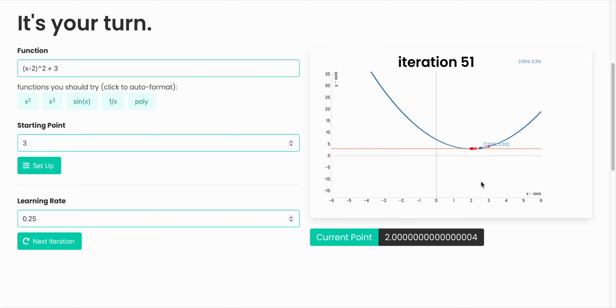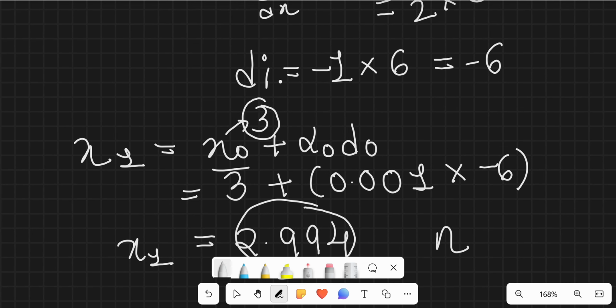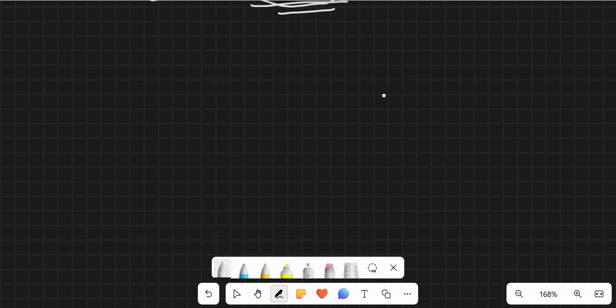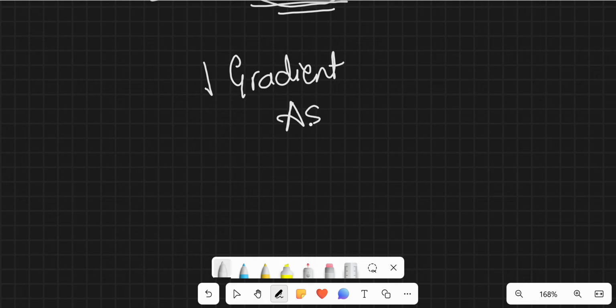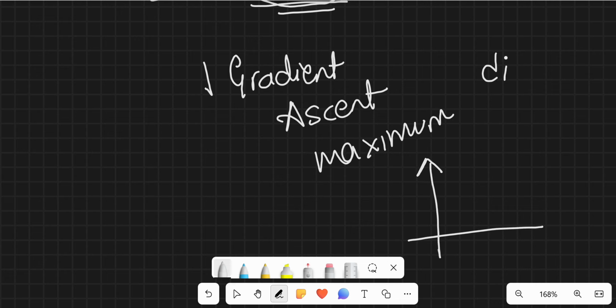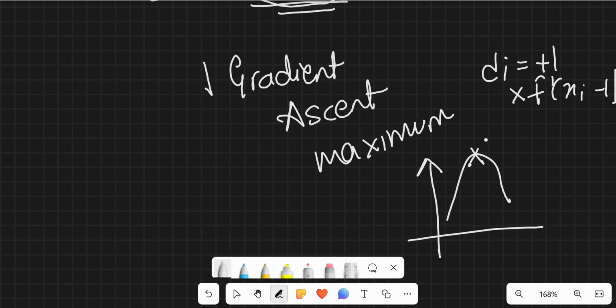We will study this in more detail in other lectures, where other models use this algorithm to find the minimum of a graph. There is also one more question that should come to your mind: what will happen if this di equation had +1 instead of -1? The answer is that we would be learning the gradient ascent algorithm, which means we want to find the maximum of a curve. If my di is +1 times the derivative of the previous point, then I will be finding the maximum in the graph. So if di is -1, we have the gradient descent algorithm, and if it is +1, I have the ascent algorithm.